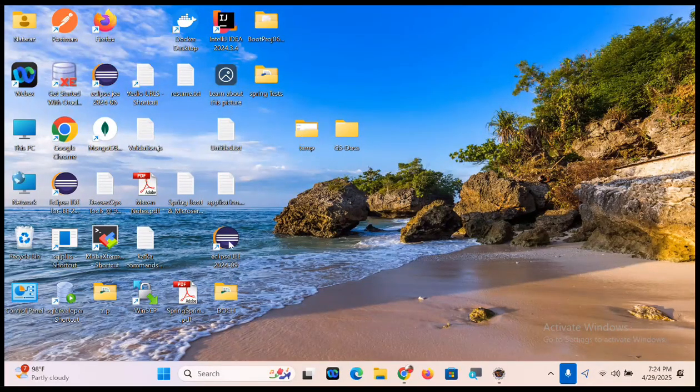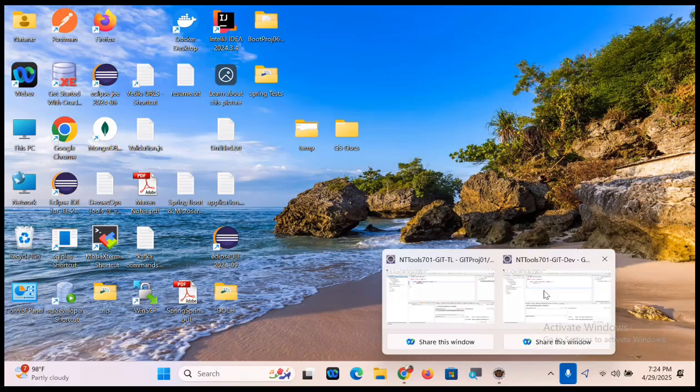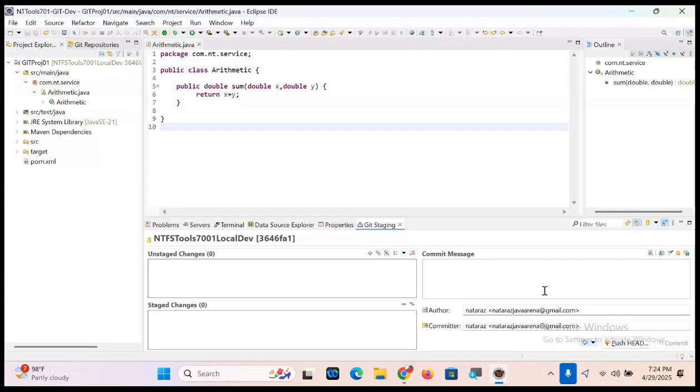And the same operation through commands also we can do. But when there is a guarantee everyone works with IDE as a developer, why should we bother about command based? As a DevOps engineer or administrator, you have to worry about commands. Otherwise, happily you can work with what? IDE based. Okay, now listen, guys.